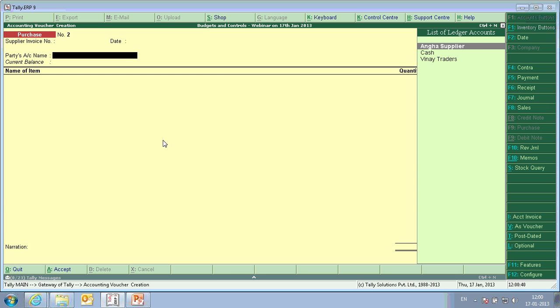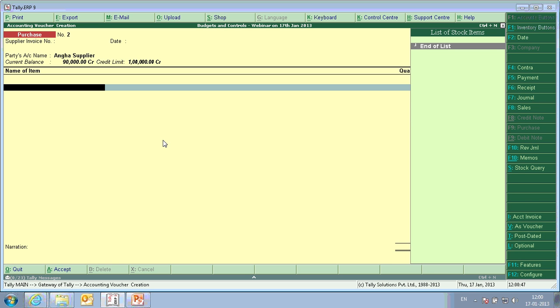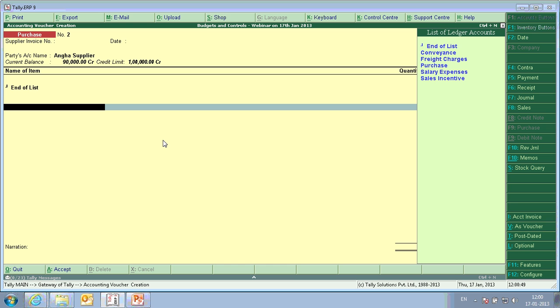Another says, please explain why we set the credit limit for creditors. Why we set is not the matter, but we can have it, that's what we can say. So if you purchase whatever you wanted from that person and pay whatever you wanted, if you want to stop that, yeah. So I'll say 20,000 now.